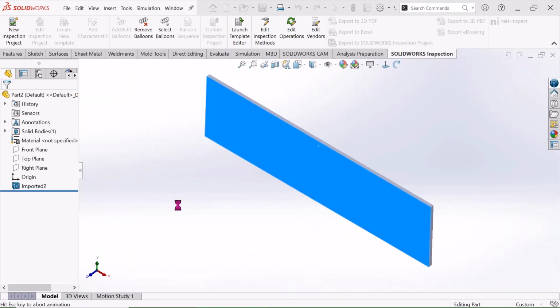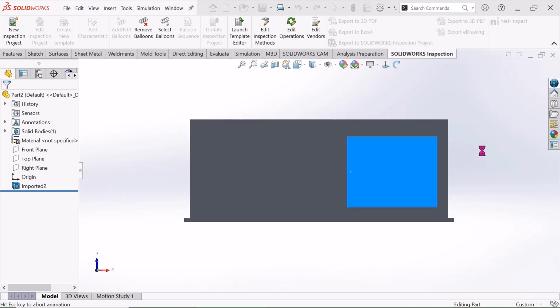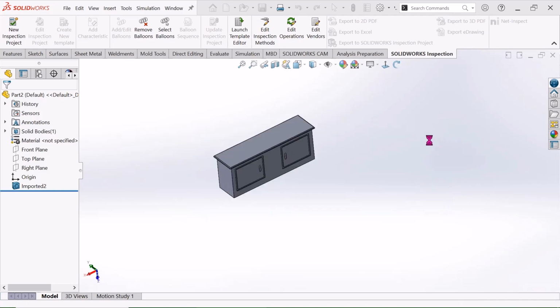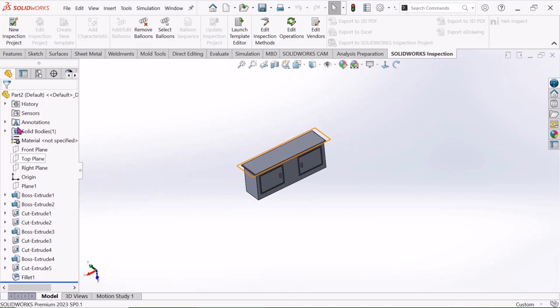Now see, this is converted. Okay, now see our file is editable.